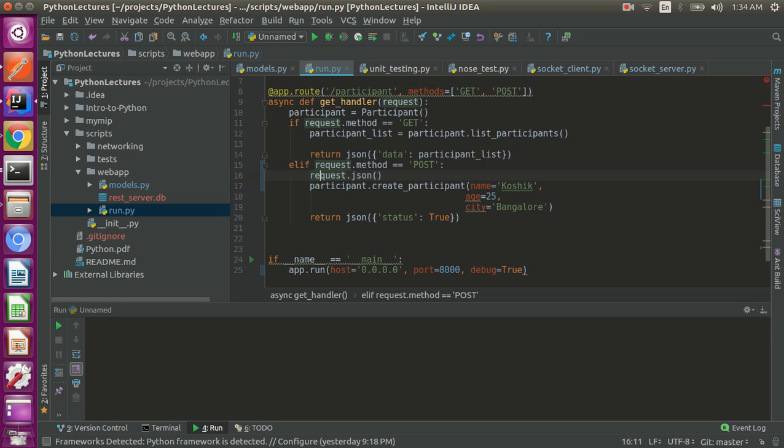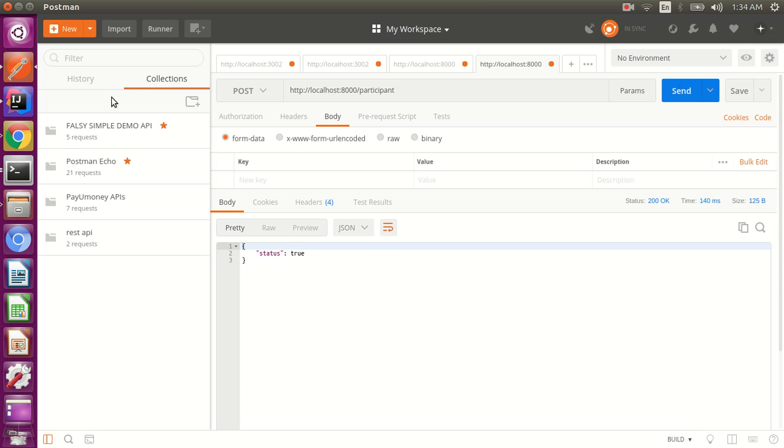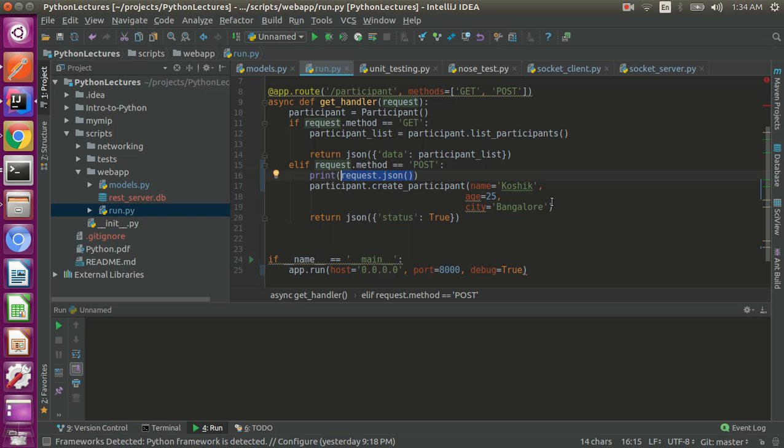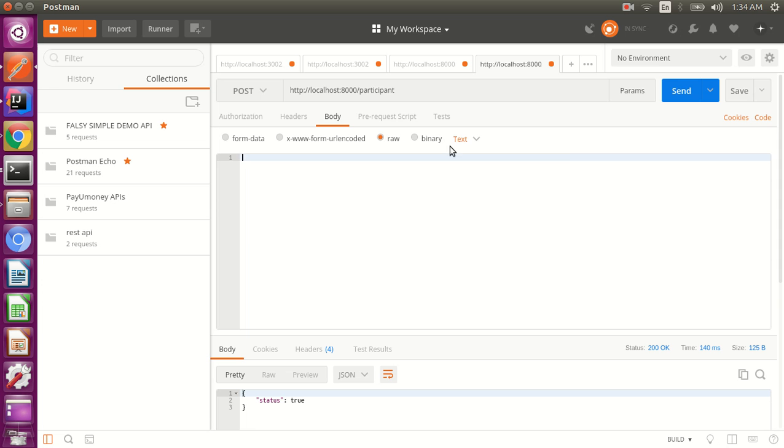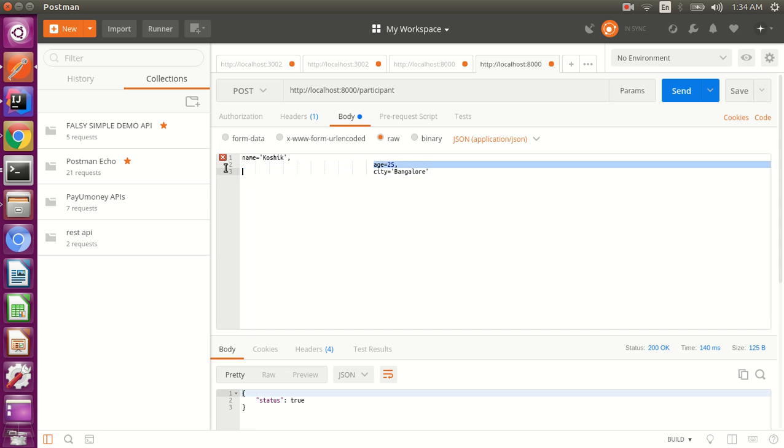Let's see if it has a request.json value. If you are passing a JSON value, it should be having a request.json, and let's try to print that out. Let's pass this as JSON. So now for the POST, we will pass it as raw and say it's JSON. We'll pass it with the key value pair.